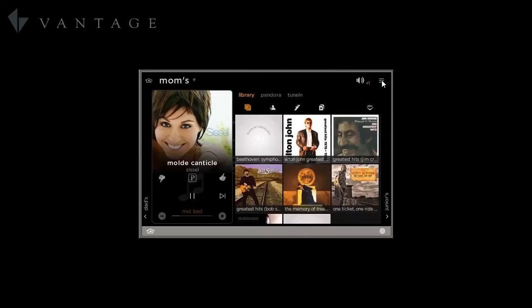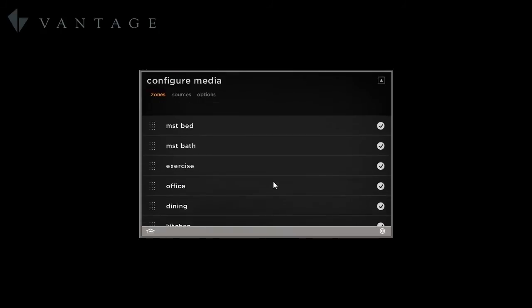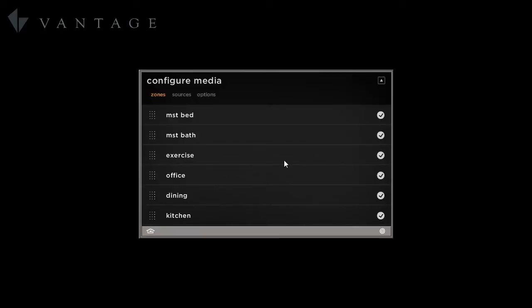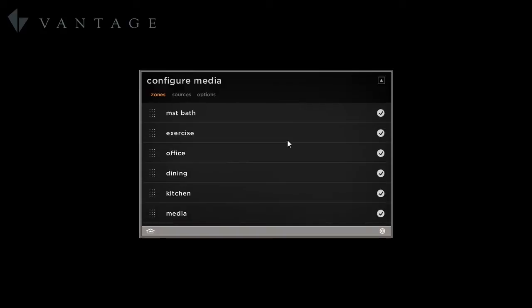When we press the top right edit icon, we enter the edit mode, where we can configure multiple aspects of the music system, specifically the zones, the sources, and the options. Within zones, we can select which zones will appear in the current profile, and we can reorder them as desired. The first position, as with all Equinox widgets, is key in that it will be what will appear in the dashboard layer. Here we might mention the potential value on a mobile Equinox-enabled device, whether tablet or smartphone, of room-specific profiles wherein the first zone in the list corresponds to the primary location for each profile.